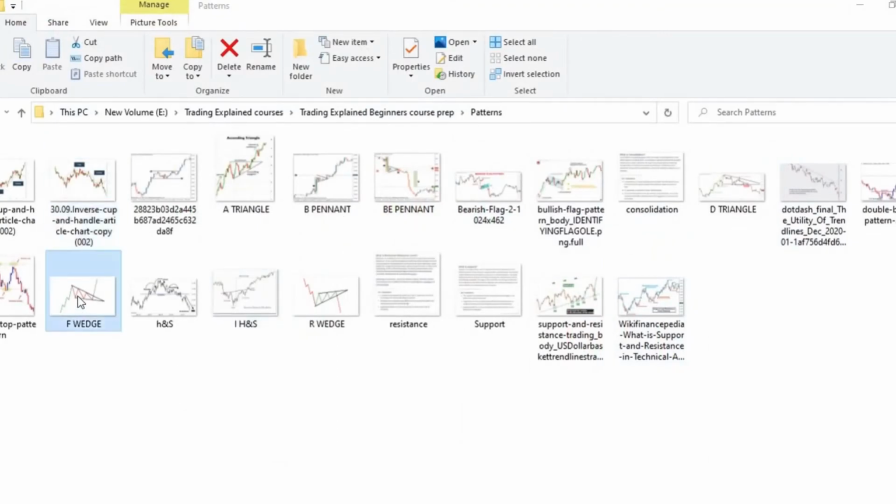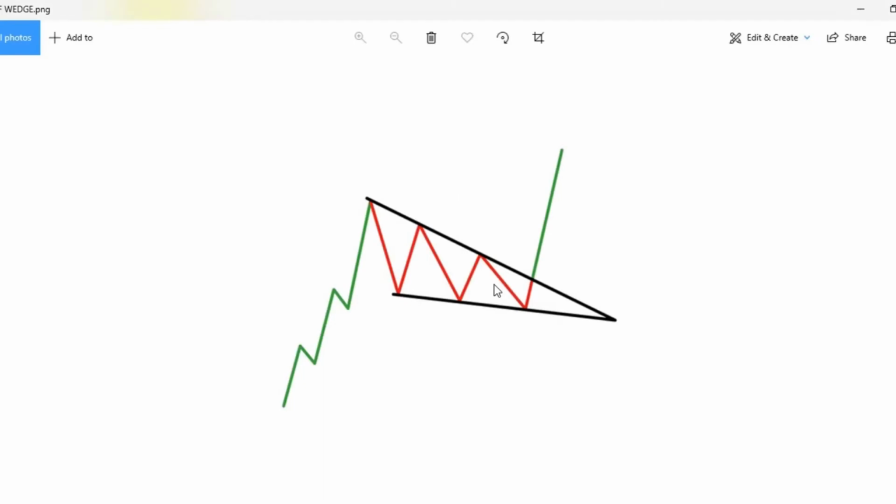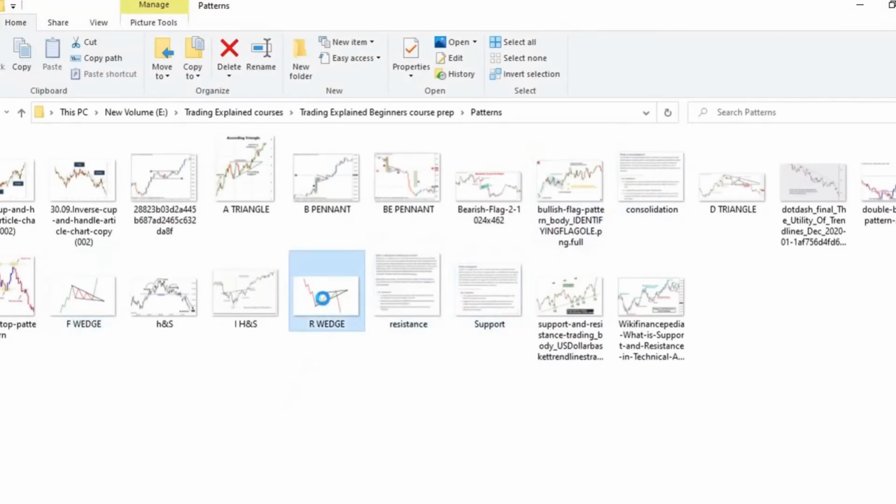There's this falling wedge and rising wedge pattern. You do not have to remember these names, because as I told you in the previous session, you do not have to remember the names as long as you understand the concepts behind it. Not remembering names is fine. This is a wedge pattern, so a similar kind of thing. A trend plus a consolidation plus a breakout, and a pattern is formed. So rising wedge pattern.